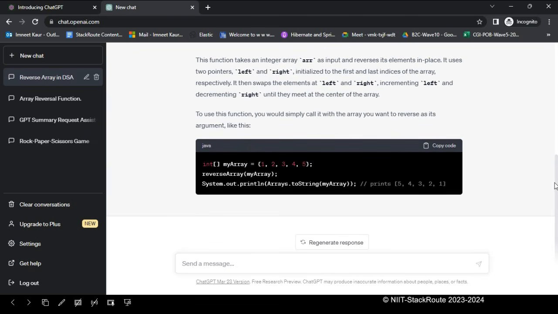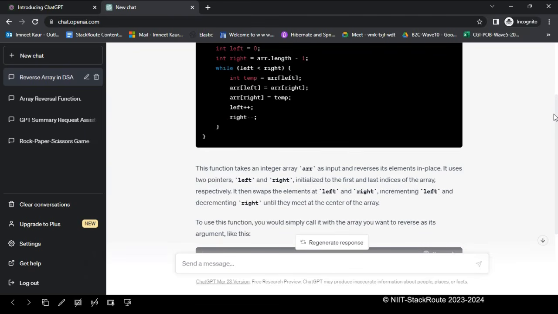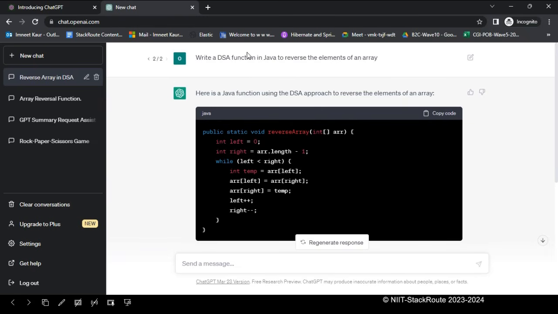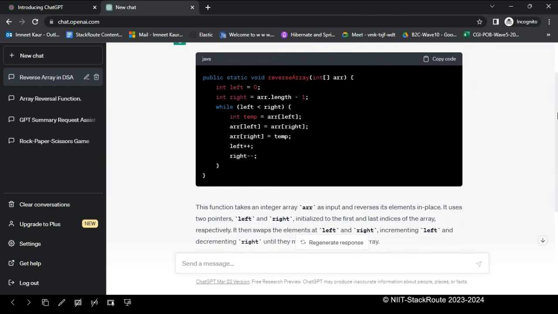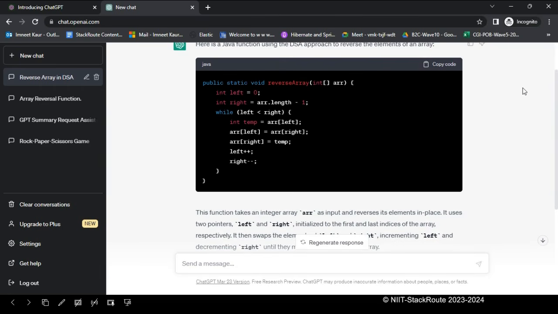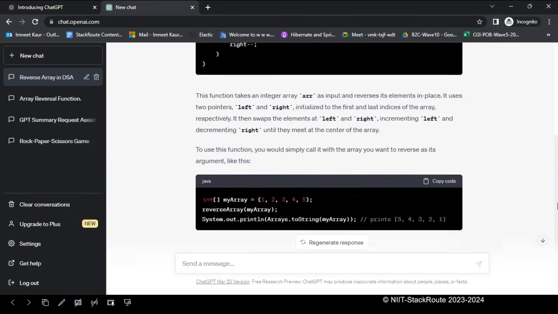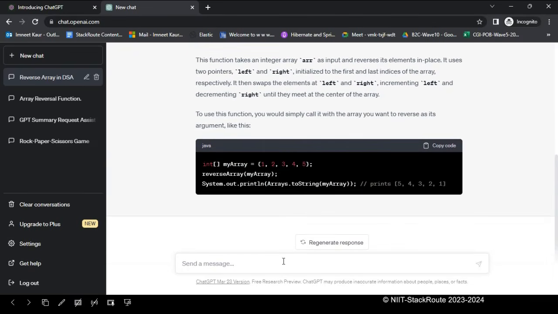Now as you can see, I modified the original question itself, and it has changed the output accordingly. If I'm okay with this, I can just copy this code and paste it into any of the editors. And if I want to run this program, there's no main method here, right? So let me ask ChatGPT to provide me with that.